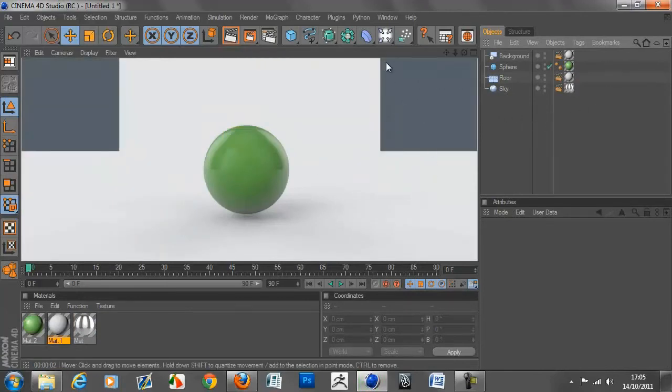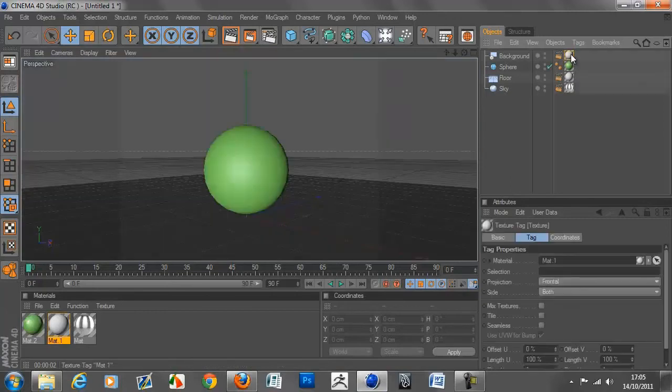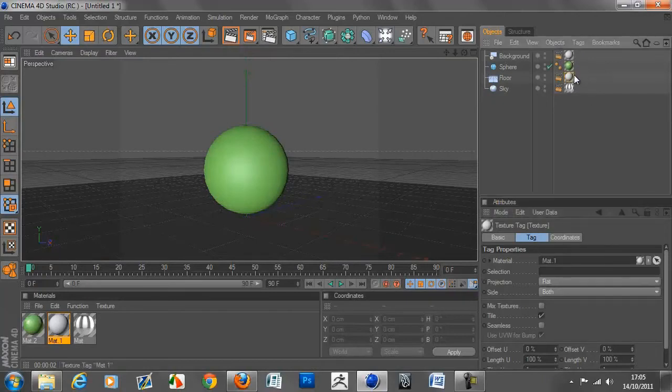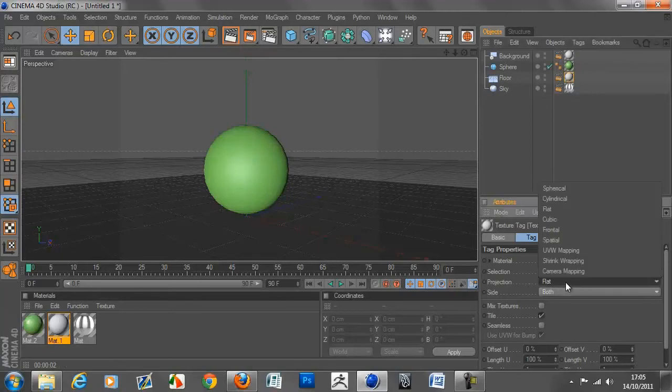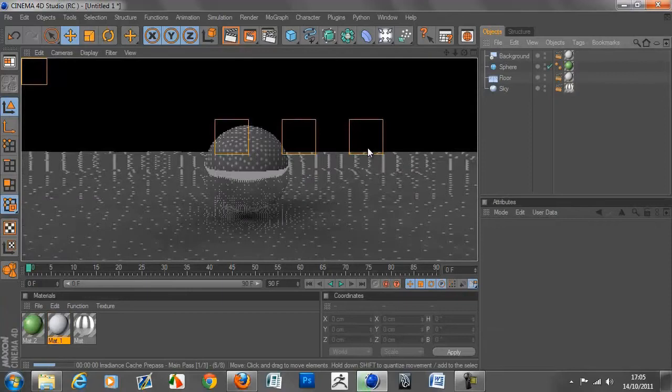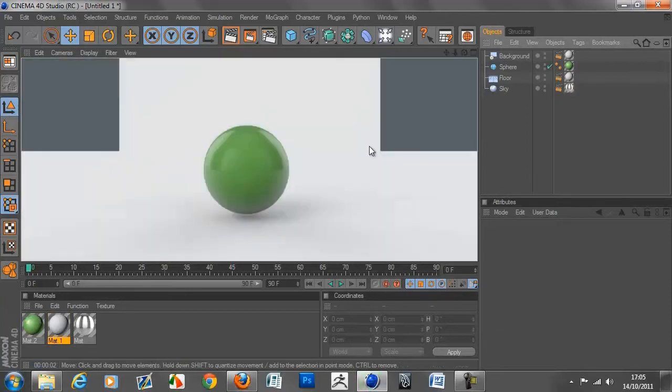But as you can see, there are some errors here, and the reason these errors are here is because we haven't changed the UV mapping for the background and floor. So if we go to the background, on the main material we'll change the projection to frontal, which is already on, and for the floor we'll change it to frontal as well. That should, in theory, fix it.